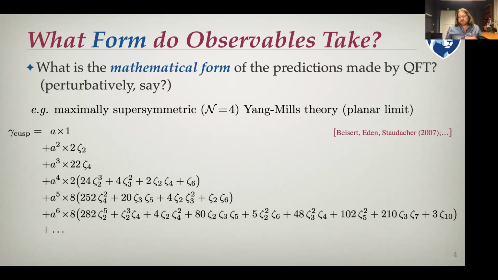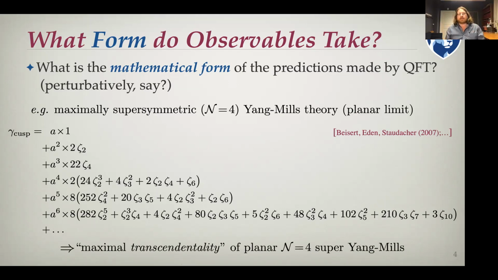And this idea, and in particular this particular result in planar maximum supersymmetry, led to this idea of maximum transcendentality, that maybe N equals 4 would be the nice theory in which all of the predictions would be classical polylogarithms and full weight, unlike G-2 that we just saw in QED, or pure Yang-Mills for that matter. One of the points of this talk I really want to raise is that the meaning of maximal transcendentality is very unclear. I do believe there's a sense in which that's true, or at least where I would bet on it, but not according to the definitions that were around when these ideas came about.